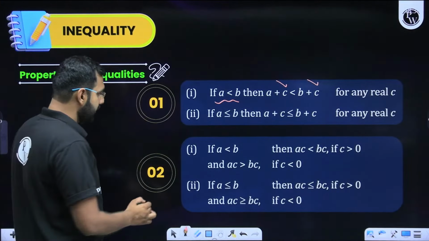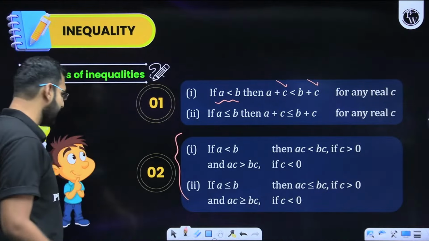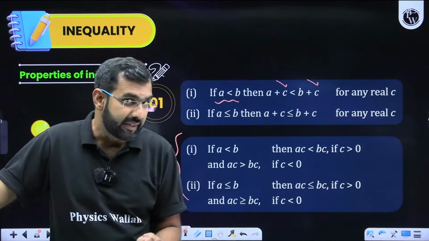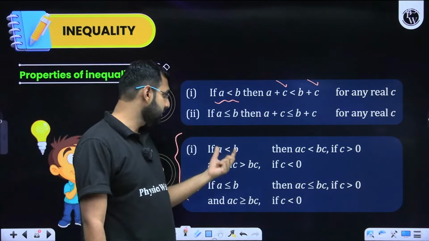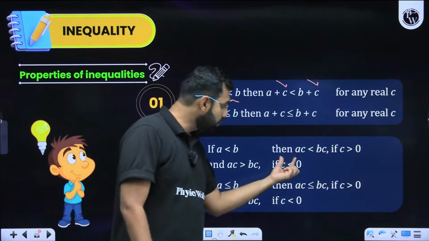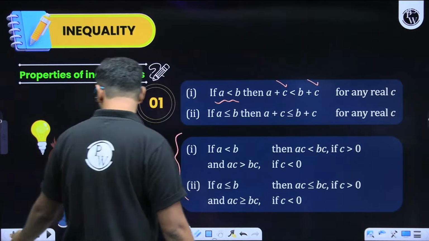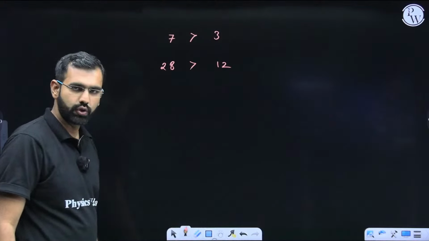But do remember, if there is an inequality, then you cannot multiply it by any real number on both the sides abruptly. Which means, if you are willing to multiply both the sides by a number, you have to know that number. What does it mean? It simply means, let's say I'm told that 7 is greater than 3. That's good, Sumati. Now here, if I'm multiplying both these sides by 4, of course it will be 28 and 12. And here 28 will be greater than 12.